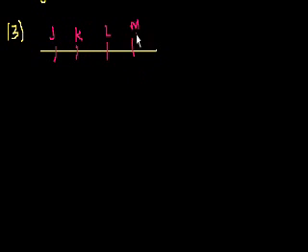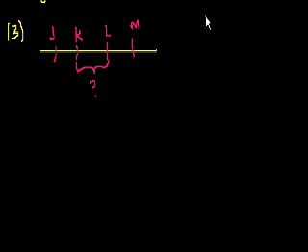Problem 13. A certain expressway has exits J, K, L, and M in that order. All right, my guess is that it's going to be some type of a number line problem, if I had to guess by intuition. So let's see, the exits J, K, L, and M. That's the highway in that order. And then they say, what is the road distance from exit K to exit L? So they want to know this distance right here. That's what we have to see if we have sufficient data to figure out.